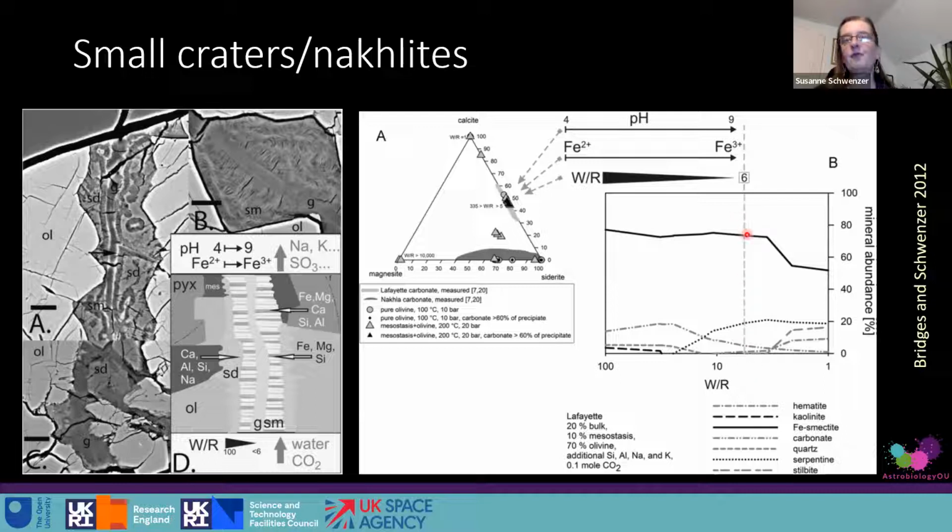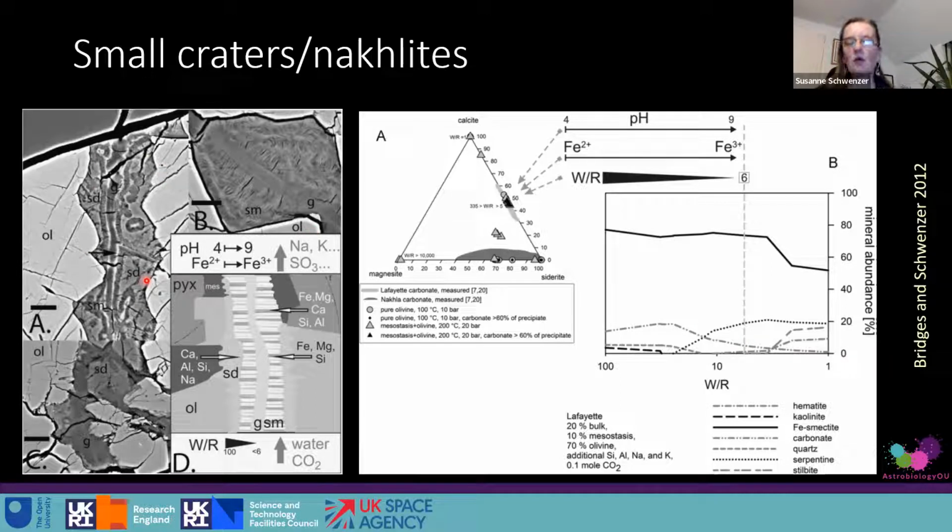And what I found is I could match these observations of nontronitic clay with some certainty, actually, at a very low water rock ratio of about 6. And I have mostly smectite here. That's the dark line up there. I've got some serpentine. That's the dotted line down here. And the carbonate is kind of still present, and some trace phases. So that is what you can actually do when you have observations that are like that.